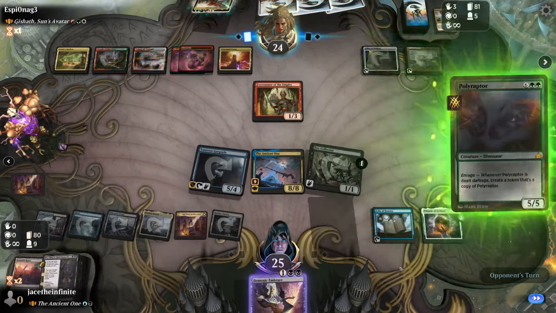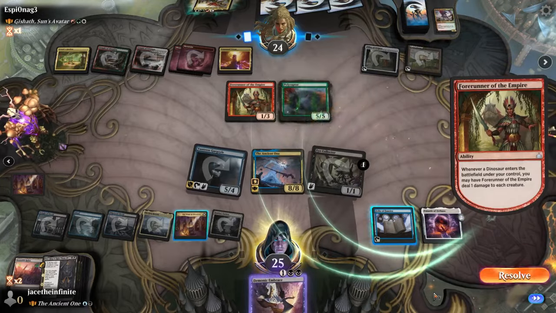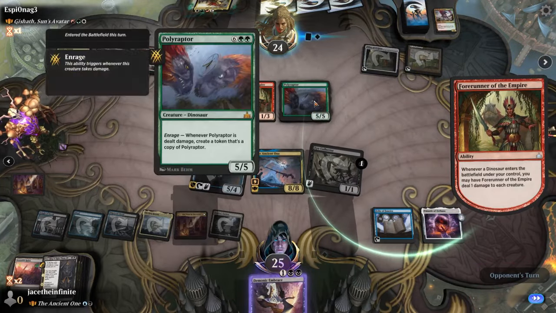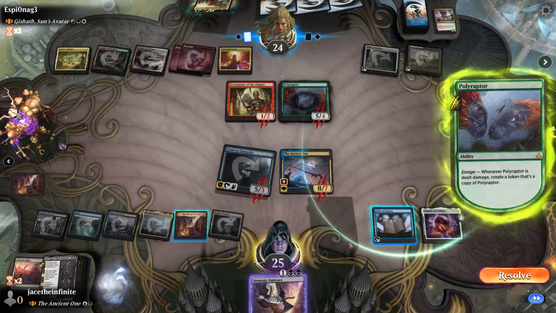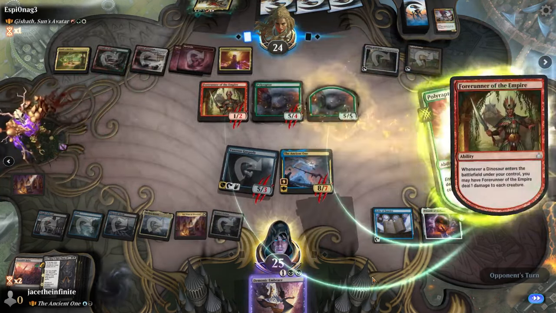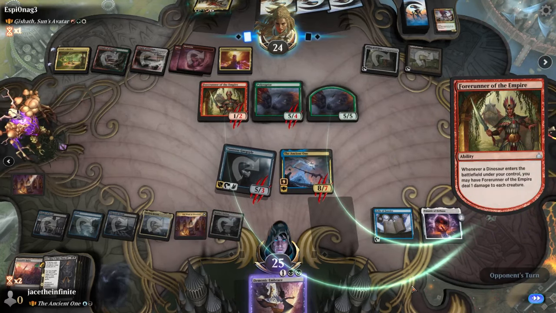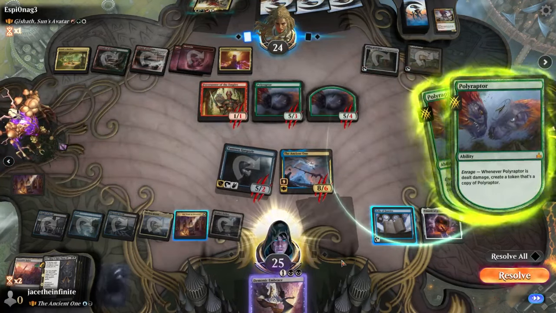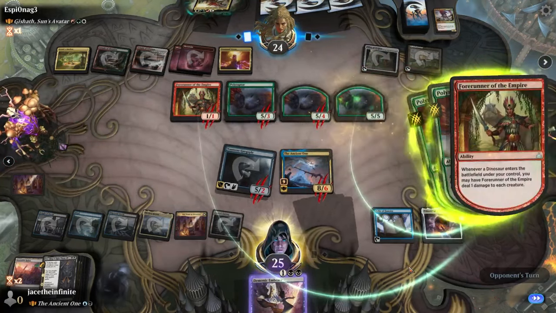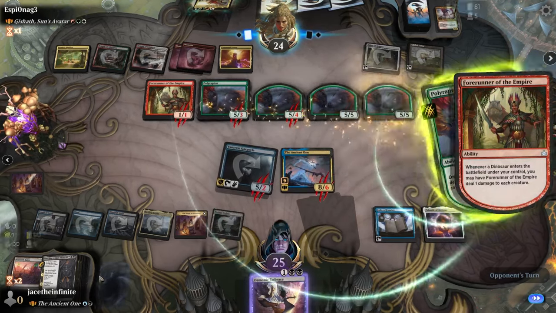Not looking forward to it. Polyraptor resolves. And he starts making copies of himself. Oh, look at that. So he makes his own copy. Oh, does this just do an infinite loop? Oh, gosh. When does he stop this? Ugh. I think I'm going to die.